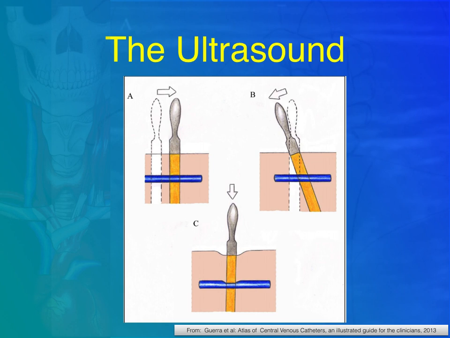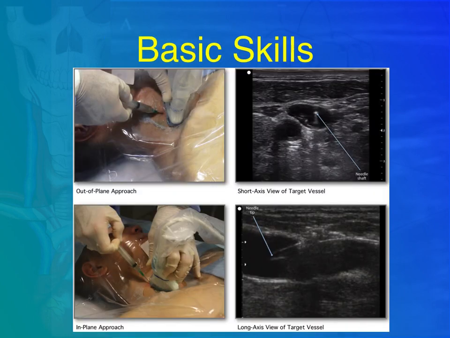Remember, when you are going to cannulate with ultrasound, there are many planes that you can use. Play with the planes of the ultrasound to understand the anatomy of the vessel. Look for thrombus, look for ectasia, look for anything that will make this vessel not a good candidate for cannulation.